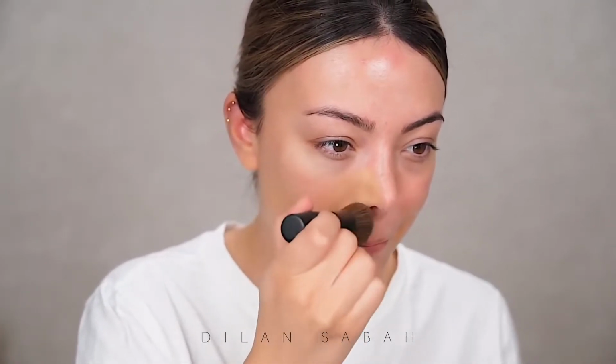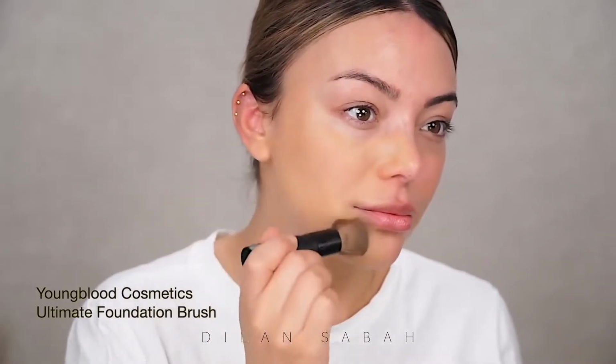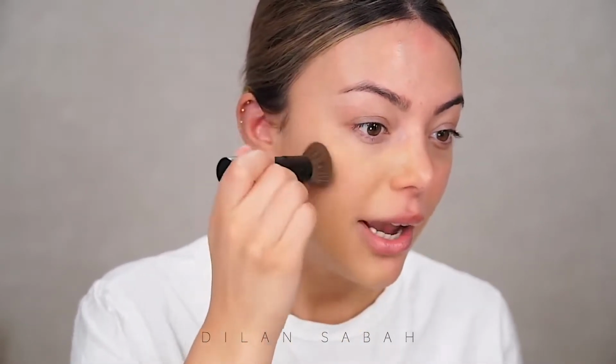I take a bit on my brush, and let's say this is a problematic area. So I just go in. This shade is probably too dark already because I want tanning, and now it's all gone. But I'm just going to do a little bit right here. I mean, look at that. I was so surprised by the coverage of this. My mustache is always weird looking. I do have a pigmentation right there. Let's say we do the sides of the nose. I mean, look at that. I never, ever in my life expected that I was going to like a loose foundation. You see that? Well, this is probably too dark now, but you guys know what I mean.